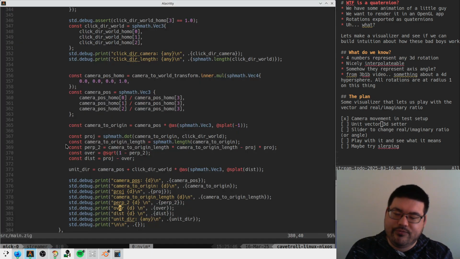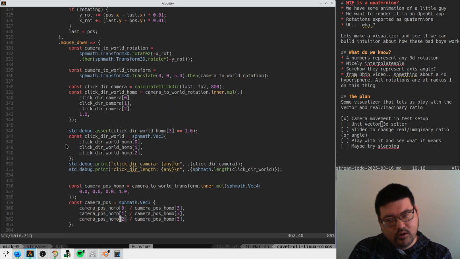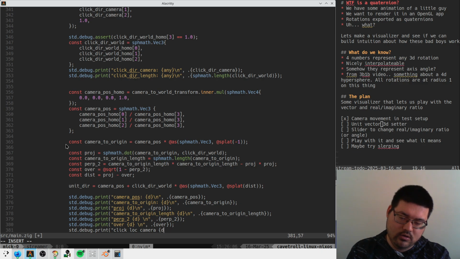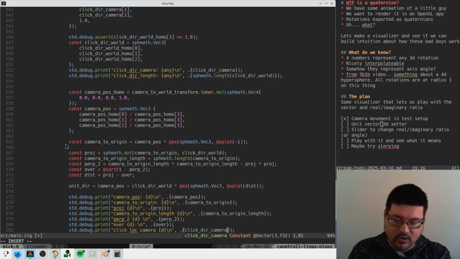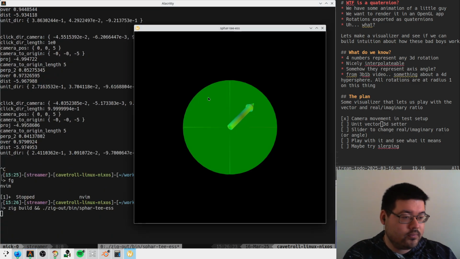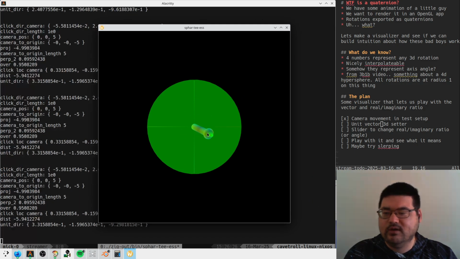I would love to show the position of where we clicked from the perspective of the camera. So can we do click lock camera, is click dir camera times the distance. Let's see if that gives us any insight. Do we expect negative dist ever?